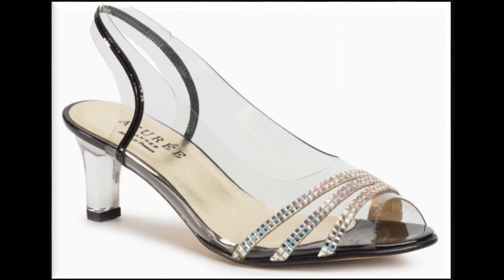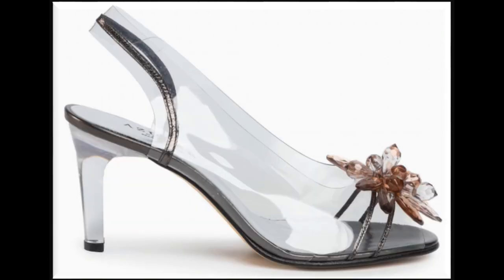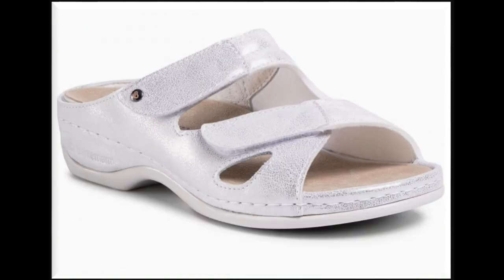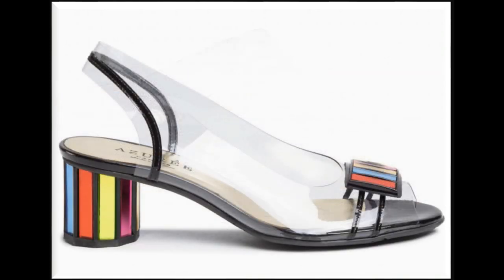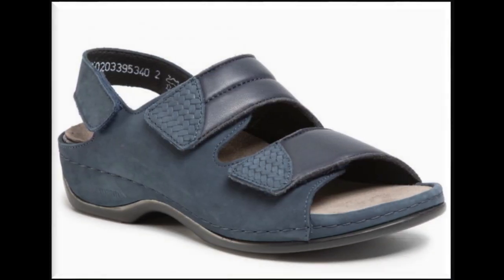As in this video, you are enjoying casual wear, formal wear, both of different types of designs of sandals which can be a perfect match with your lifestyle. As far as slippers are concerned, these are all very comfortable, so soft and practical sorts of slippers, and such type of sandals are also very popular and beautiful styles. Printed heels look so stylish and beautiful. Adjustable straps are the best perfect match for your lifestyle, daily wear sandals.